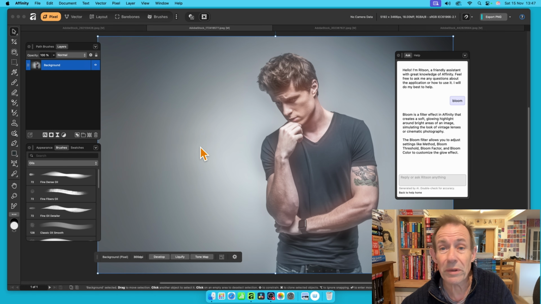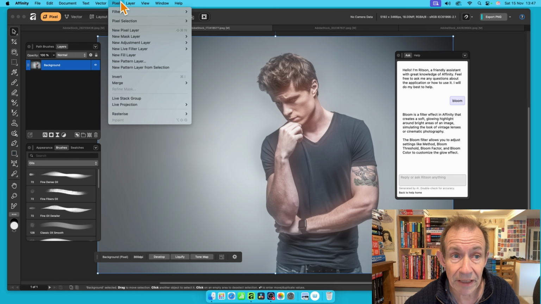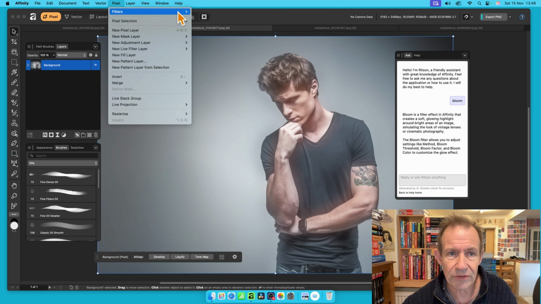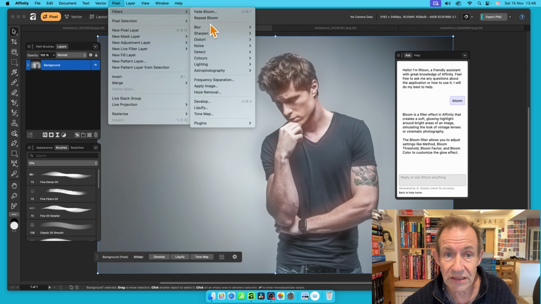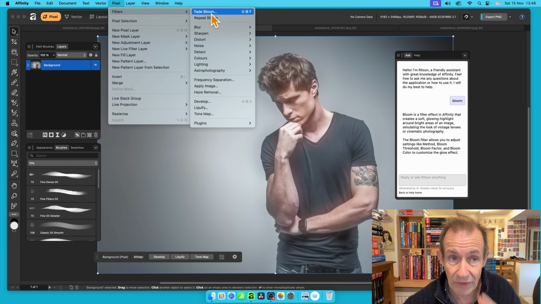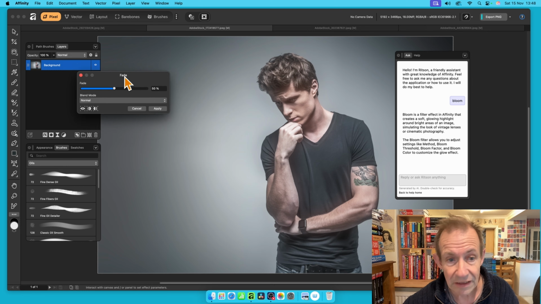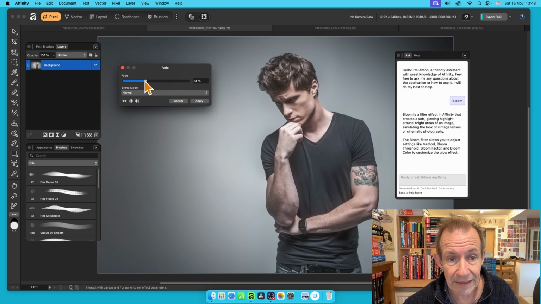And I'm just going to, let's push this up and maybe this one and click apply. Because another thing, of course, with all these filters is you can apply, obviously the repeat, but you can also go hit the same thing, filters there. So unfortunately now, because there's another layer of the menu structure, you have to go filters here to this section here, which is fade. The fade is a great little option, I think. Now, vaguely remember that was somewhere else before, but they've now put it into filters, which I think is probably more sensible. So fade bloom, and now go here and you can fade this.